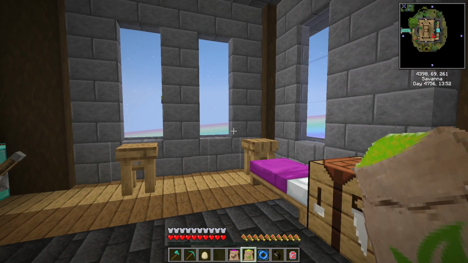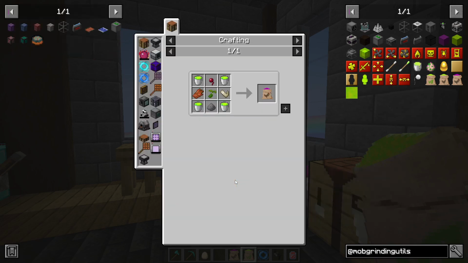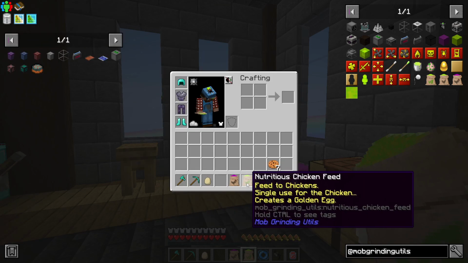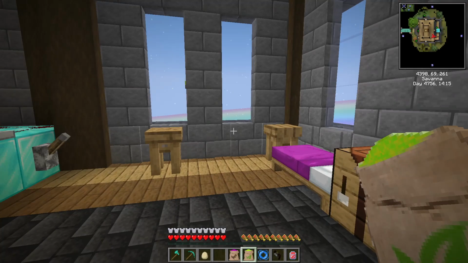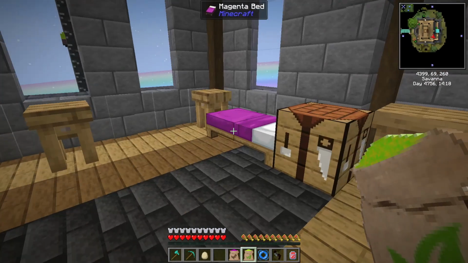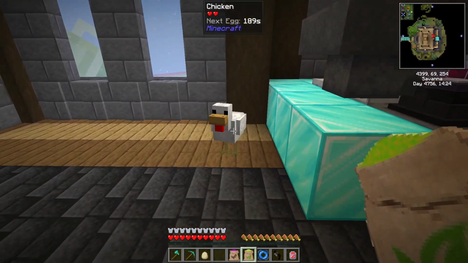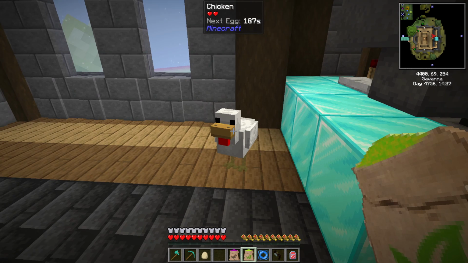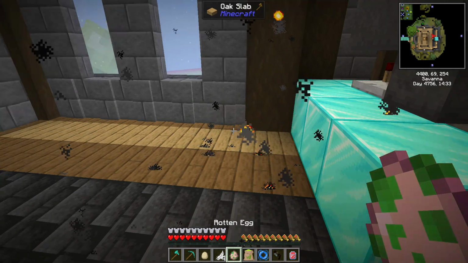In fact, if we take a look here, I made some nutritious chicken feed and GM chicken feed. That's genetically modified chicken feed. If we take a look at the recipe, you need some mob bits and XP buckets to make the GM feed. And for the nutritious chicken feed, you need a whole bunch of crops and stuff. Well, let's find one of these chickens. There were some chickens. Oh, there's one way over there. Oh, hey, you're hiding here. Would you like the good feed or the bad feed? We get the bad feed.